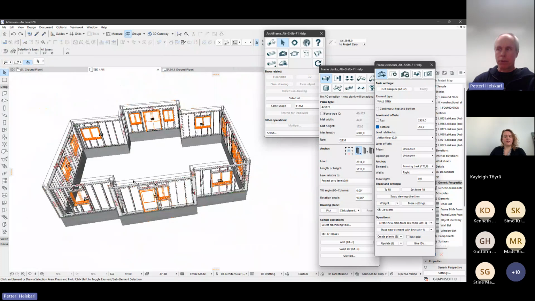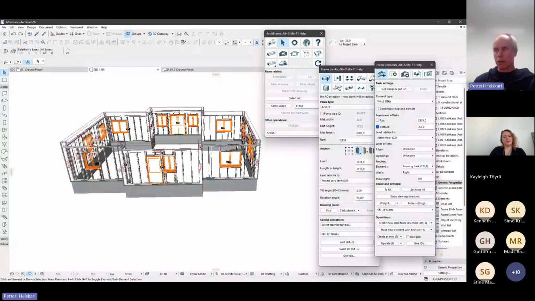And then the first custom numbering style, I know some of you are using already, is that you assign IDs to the blanks manually.